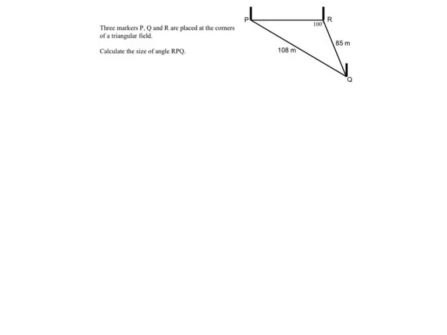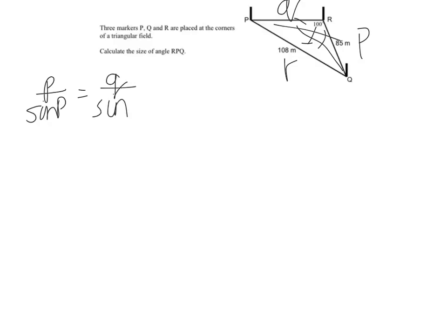Okay, so first thing, as always, I'm going to label my triangle. So I have P here, and then directly opposite I have side P. I have Q here, and then directly opposite I have side Q. And then I have R here, and then directly opposite I have side R. So as I start this, my first initial step is going to be to write down my sine rule fractions with the correct lettering. So I have P over sine P equals Q over sine Q equals R over sine R.